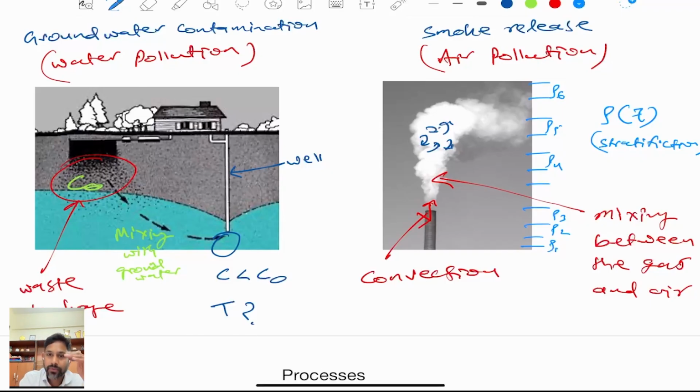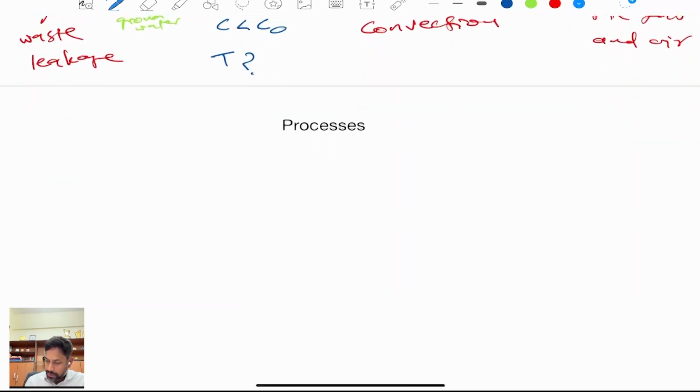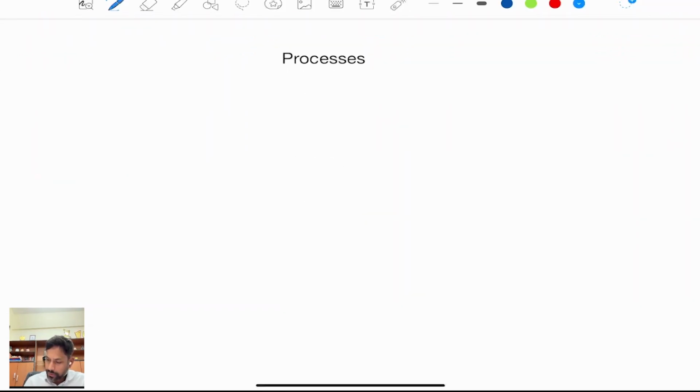And then there might be stratification in the atmosphere, especially if you go from level 0 at the ground to maybe several kilometers, the density decreases as we go up. So it is called stratification when density is changing vertically. This is another thing that we have to see. So there are different processes that define the amount of mixing, etc., right? These are different things that we are going to see in this course.